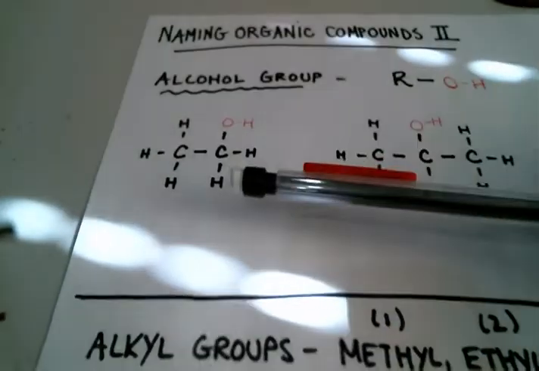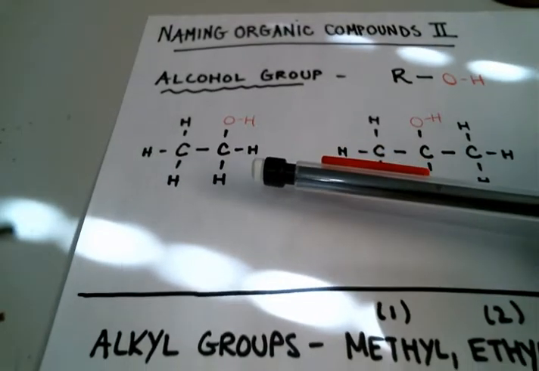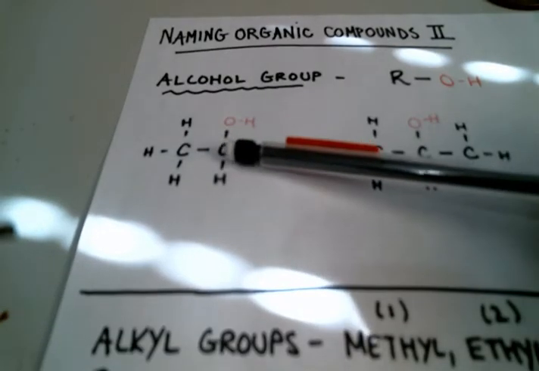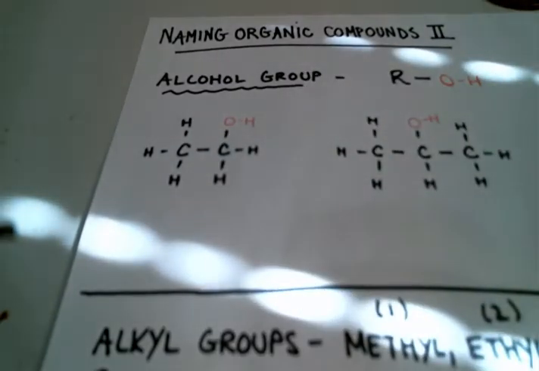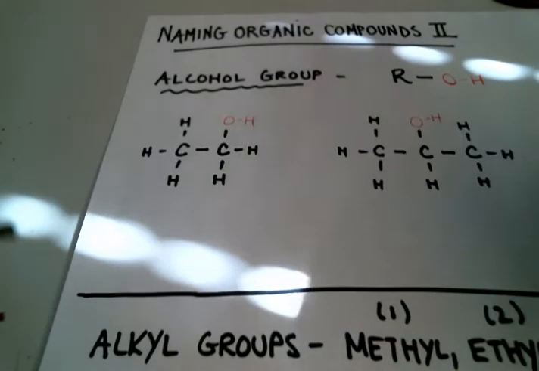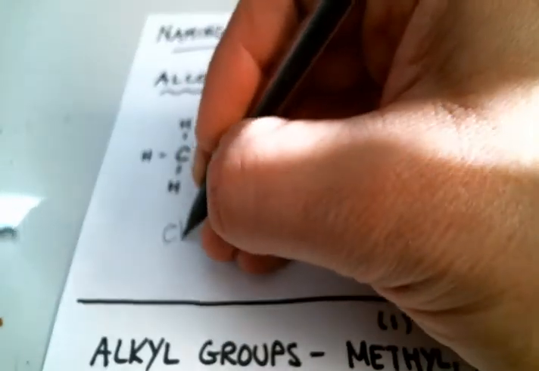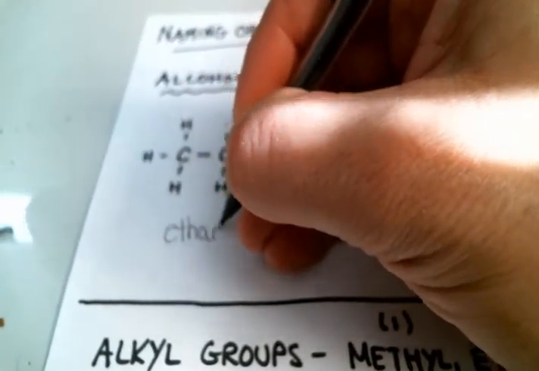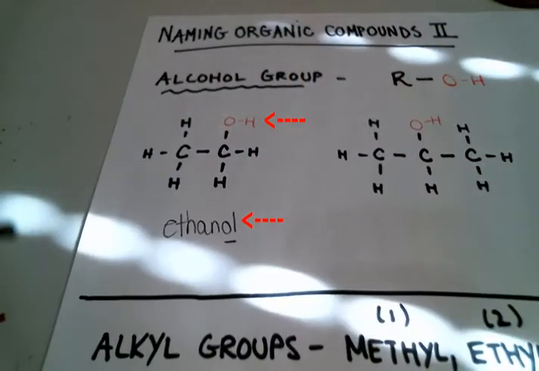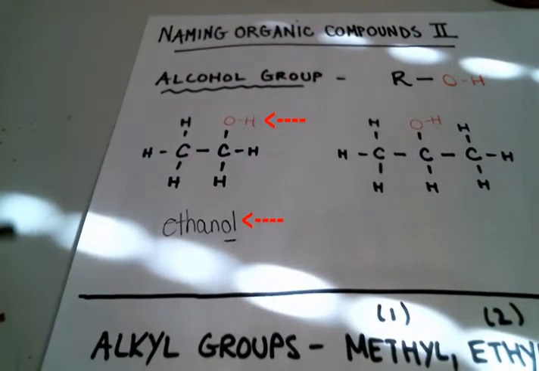Now, this is probably the most infamous of all alcohols. This molecule here has two carbons, so you guys know that when we're going to be naming this, we're going to be starting with ethane. But because there's an OH on this ethane molecule, it changes the name of this molecule to ethanol instead of ethane, and the OL at the end represents the fact that there is an oxygen-hydrogen bond somewhere on that molecule.